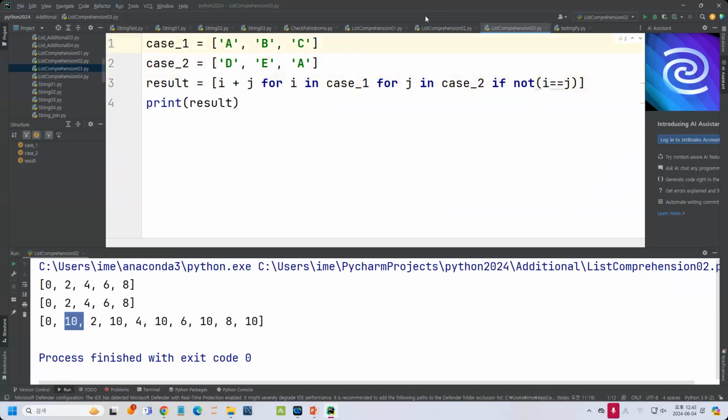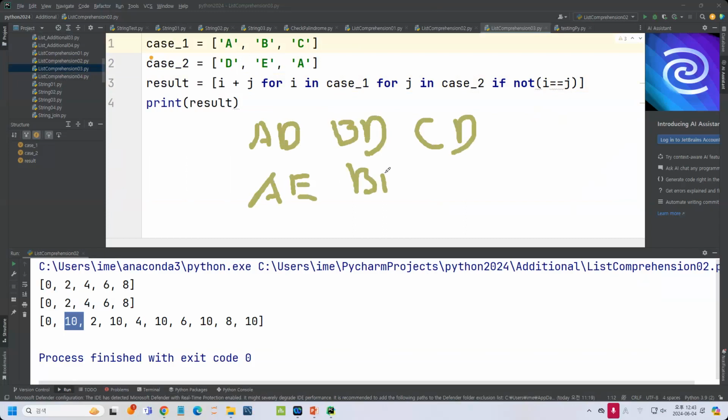Then the result will be AD, BD, CD, and then AE, BE, and then CE, plus 1 is AA.